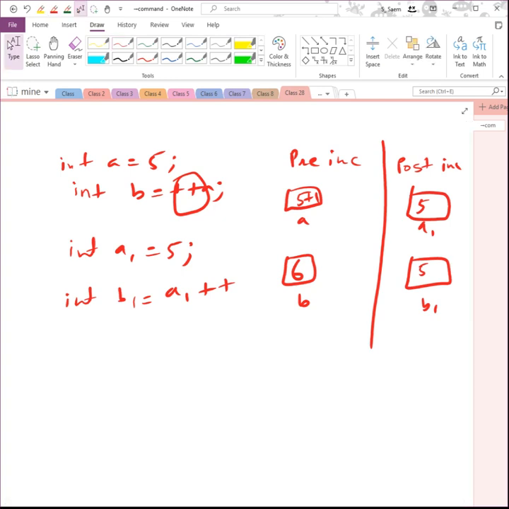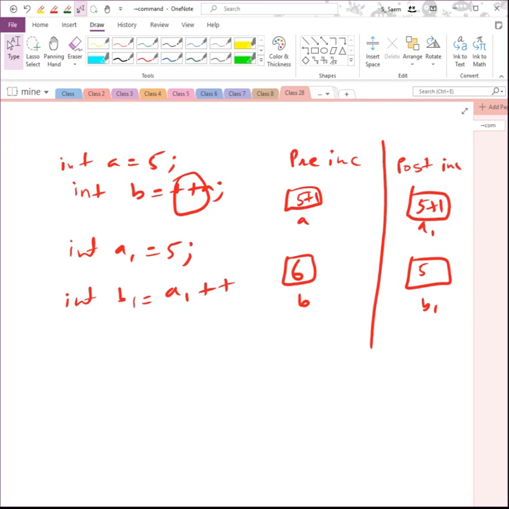So B1 becomes 5. After assigning 5 to B1, the JVM increases A1 by 1, so it becomes 6. So after the execution, A1 becomes 6 and B1 becomes 5.